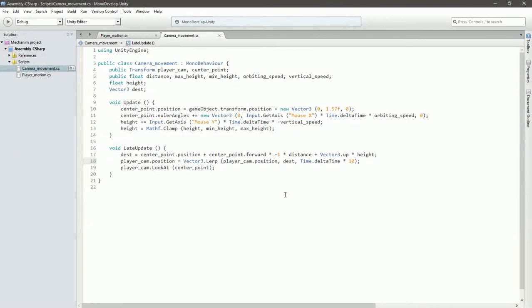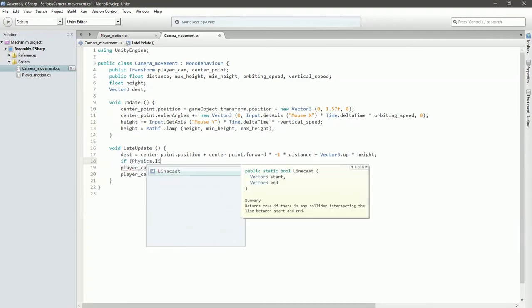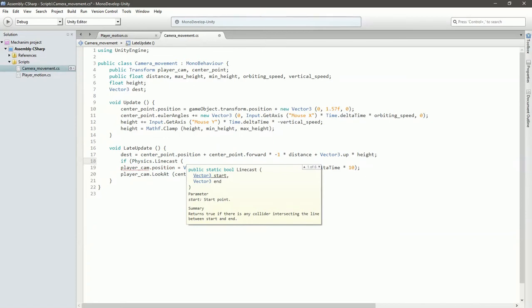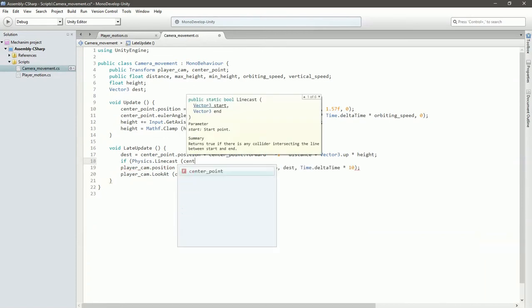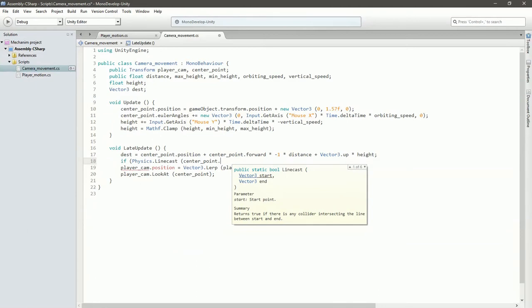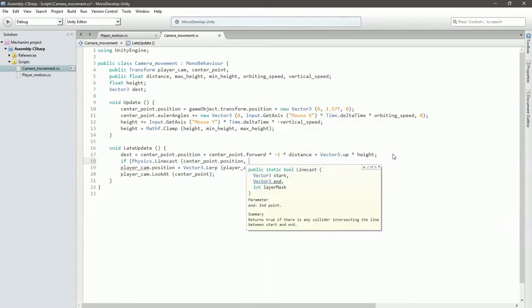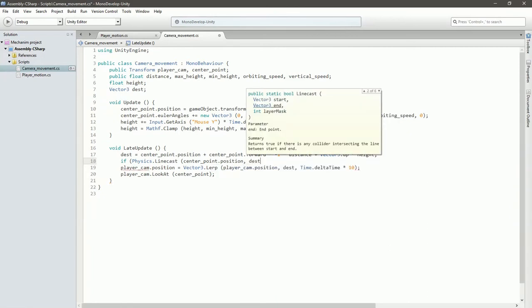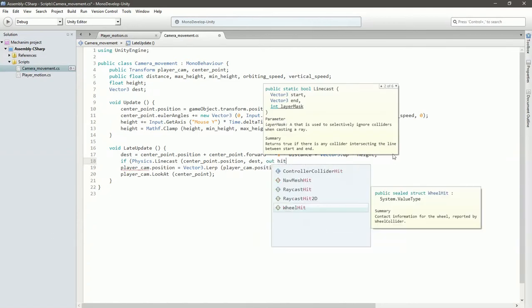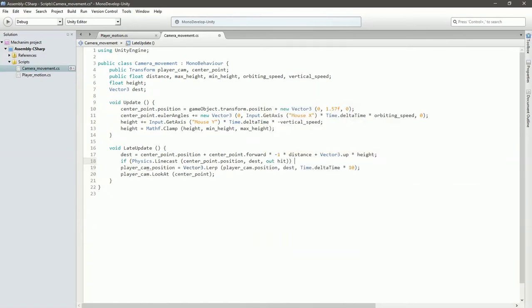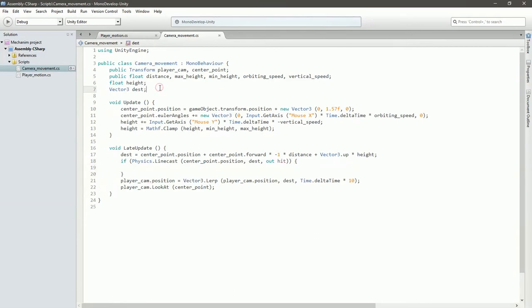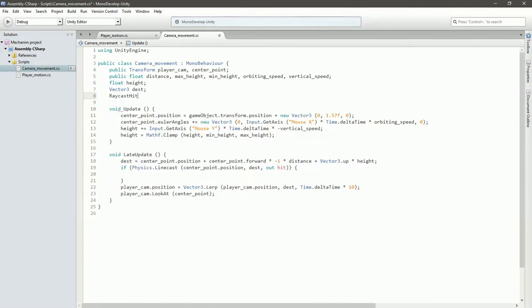So in order to do that, just type if Physics.Linecast from center point.position into destination, out hit, and I've actually forgotten to add a variable called RaycastHit.